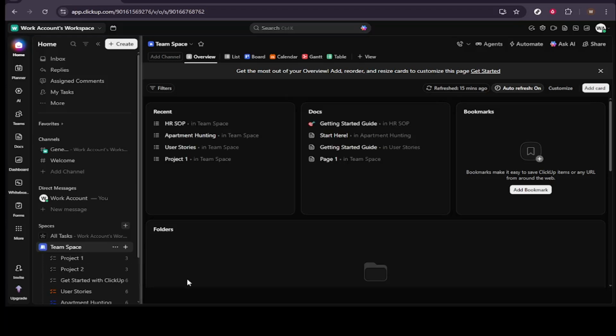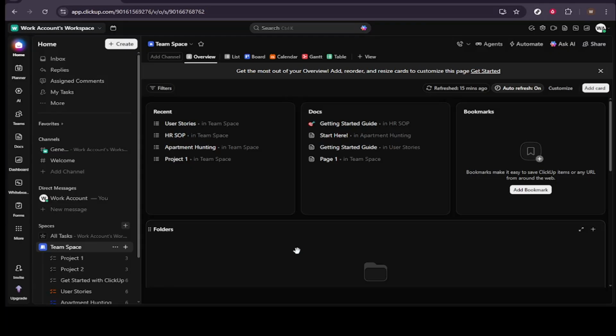In today's video, I am going to teach you how to import a template into ClickUp. Importing a template is a fast way to set up a space, folder, or list with a proven structure, so you do not have to build everything from scratch. In ClickUp, templates can include tasks, statuses, views, and even custom fields, depending on what you choose during the import.